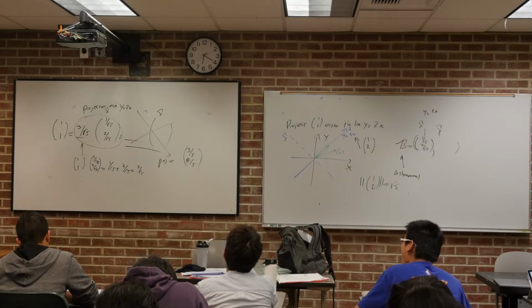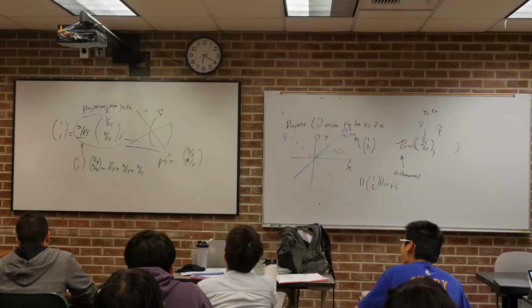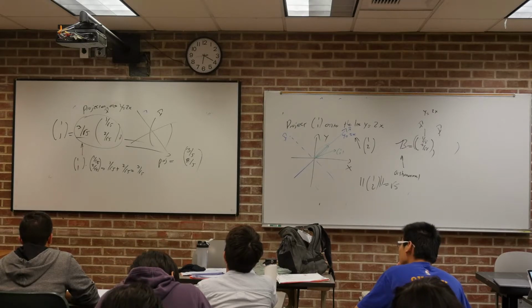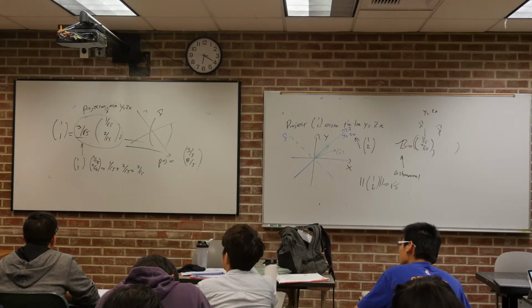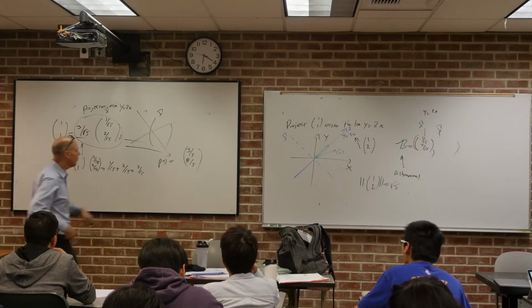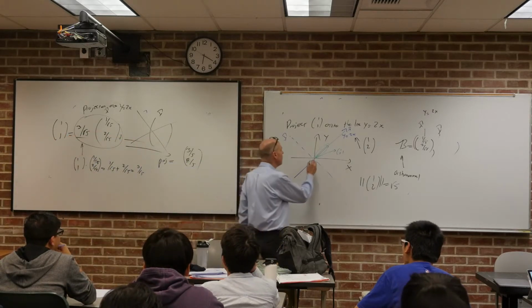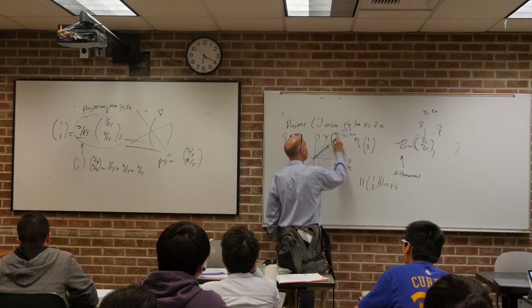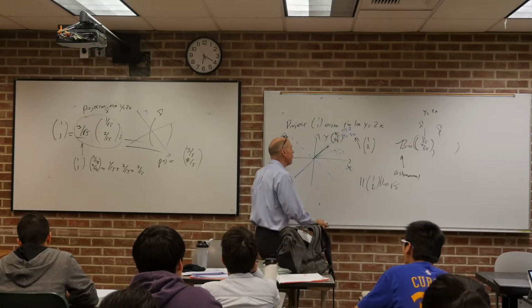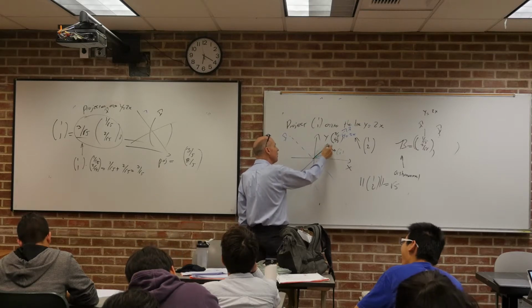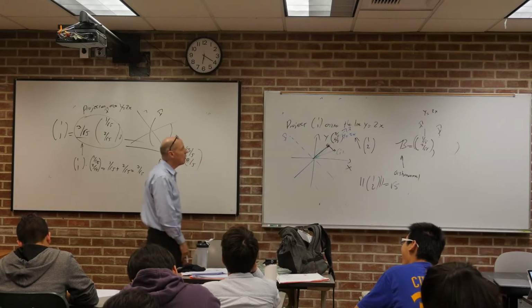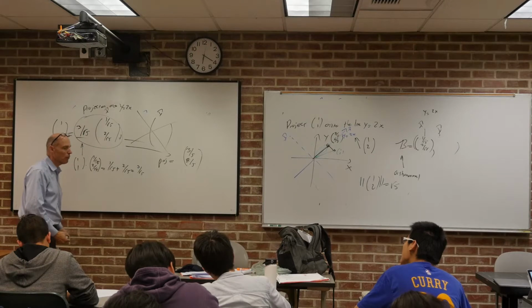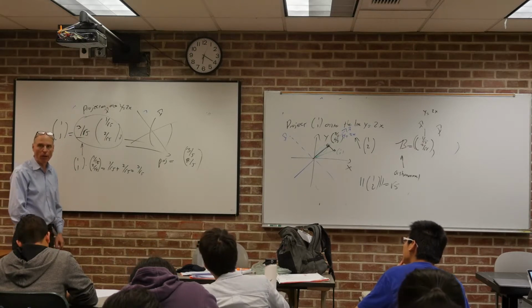And another way to say it is: what point on the line y equals 2x is closest to (1, 1)? And that would be exactly what we have here, the point (3/5, 6/5). If I want to get to (1, 1), I have to stay on the line y equals 2x. That's the closest.